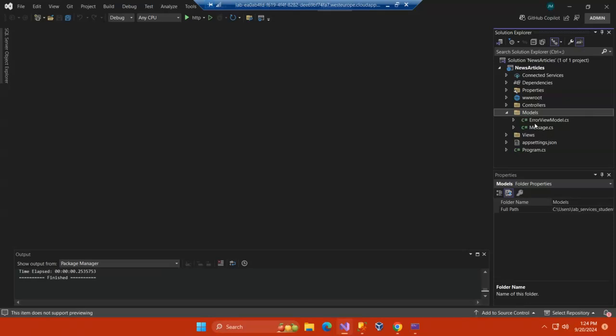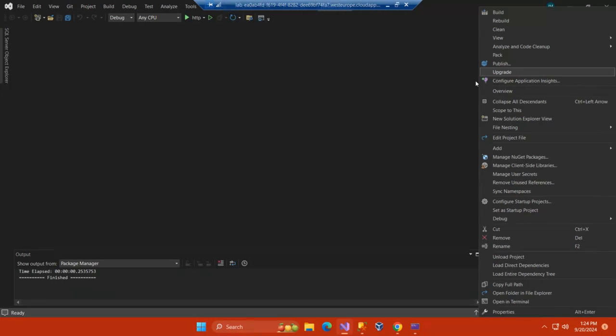Because we're dealing with data, a lot of people prefer to put it inside of the Models folder, because that is where we're interacting with data. But today, I'm going to create a folder where we're going to put our DbContext. This does not matter. If you prefer to put it inside of your models, that is okay.